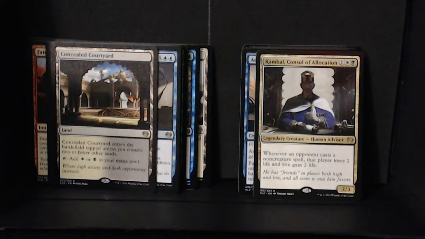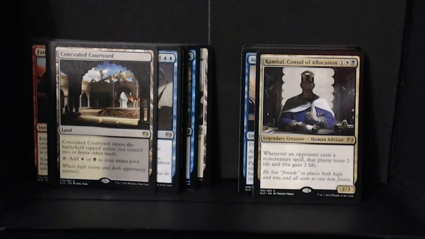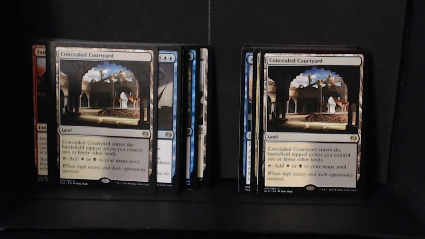Oh, hey, look at this. This is way too much text to expect you guys to read, but I'll show them off. Gonti, Lord of Luxury. Ooh. Costs 4. He's a 2/3 with Deathtouch. When Gonti enters the battlefield, look at the top 4 cards of target opponent's library. Exile one of them face down, then put the rest on the bottom of that library in random order. For as long as that card remains exiled, you may look at it, you may cast it, and you may spend mana as though it were mana of any type to cast it.